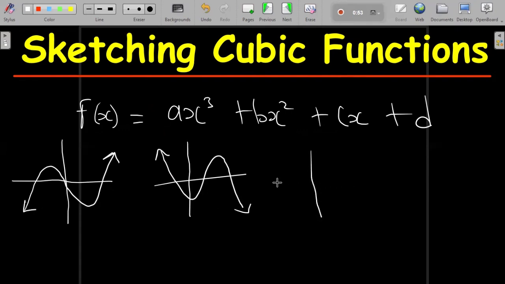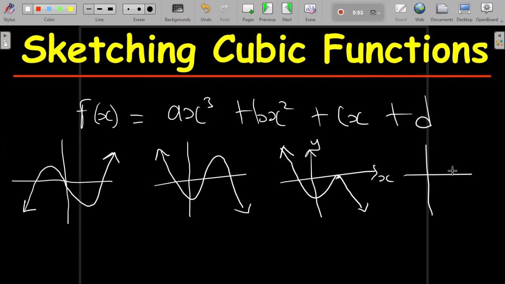And then you can also have this type of cubic function where it comes from up and then here it bounces. So it comes from on top, then here it comes like that, then there it bounces, and then it goes back down like that. You can see that there it has not crossed the x-axis, because these are the x-axes and this is the y. We can also have it in this form such that it comes from up, it crosses there, and then there it bounces and goes like that. So these are the main four types of graphs that you can experience.